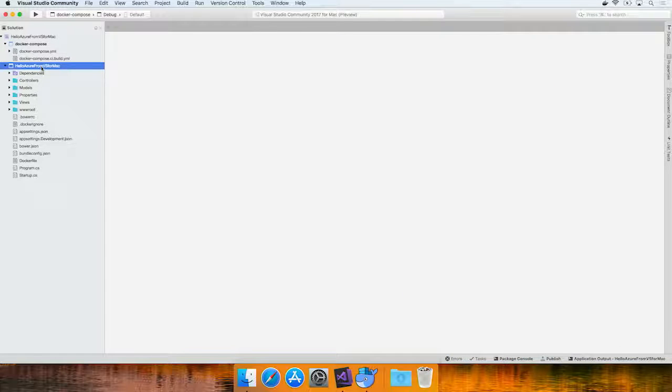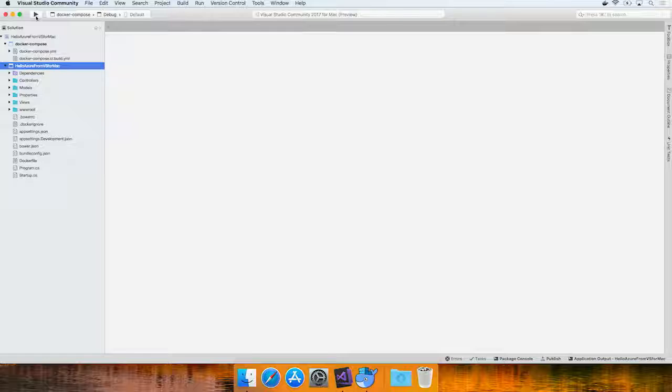Okay, so now I want to give you a bit more of a sense of what using Docker looks like in VS for Mac. As I said, we've got this selection option here between Docker Compose and my app as it regularly is. So we're going to stick to the Docker Compose part.